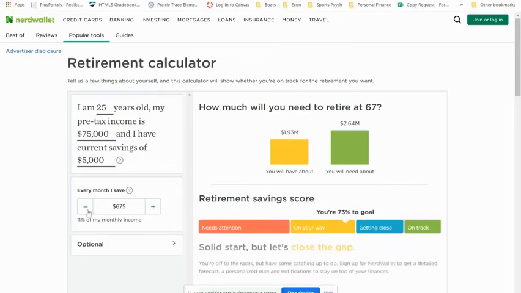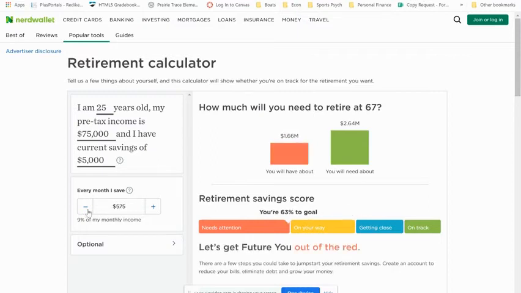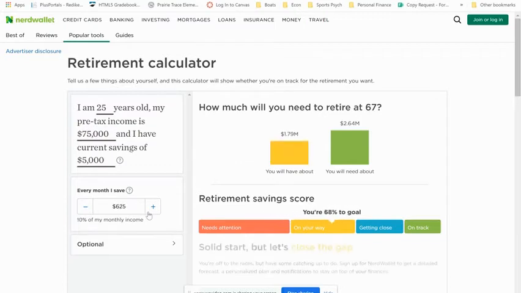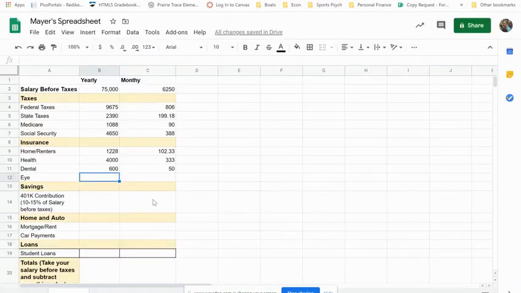All right. So you can mess with this number. What do you feel comfortable with? Some of us with our lower incomes may not want to put in 10% into our 401k. So you can mess with this number and just sort of see. I'm going to say 10%. So I come back to here, and monthly I would put in $625 per month.